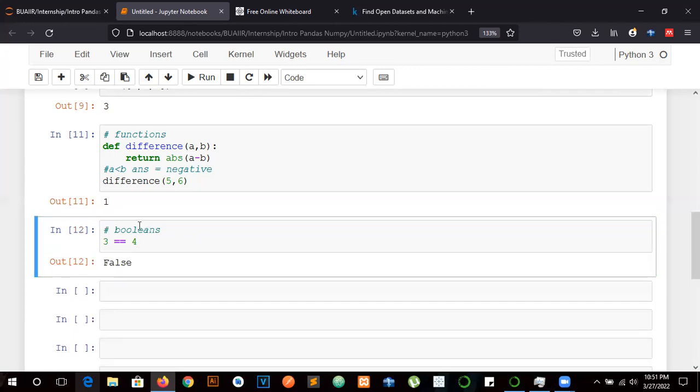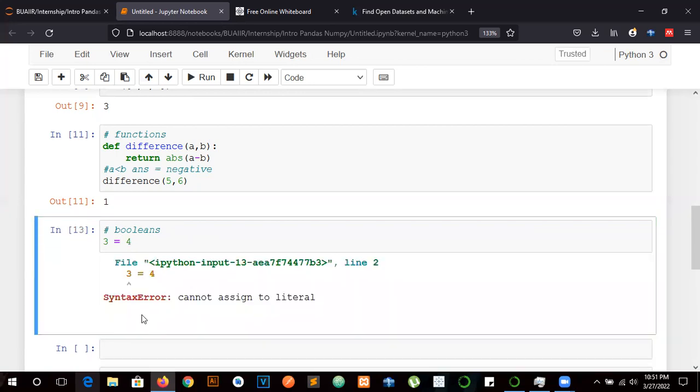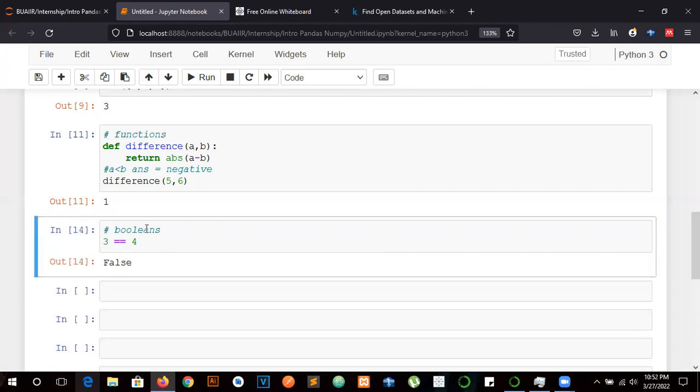In Python, if you're doing an equality check, you use a double equal sign. When you just use a single one like this, you're going to get a syntax error. If you want to query an equal relationship, like is this equal to this, you use a double equal sign like this.